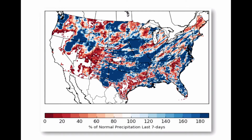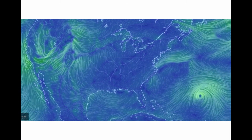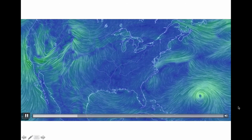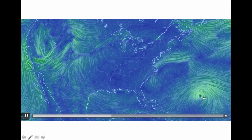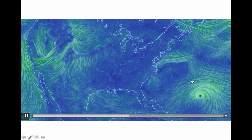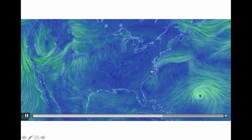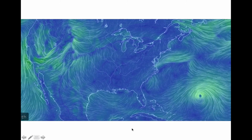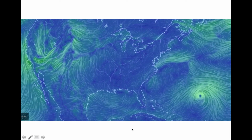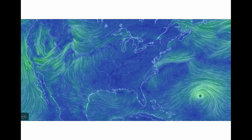Well, what does the weather hold for us over the next few days? Thankfully, tropical cyclone activity is not a threat, as Tropical Storm Karl is forecast to remain offshore and curve off to the north and northeast and likely pass right near Bermuda. But focus here on North Carolina. Look at the persistent onshore flow. Those winds will bring high moisture content air into the fields across North Carolina and South Carolina to finish this week, keeping coastal regions quite wet.